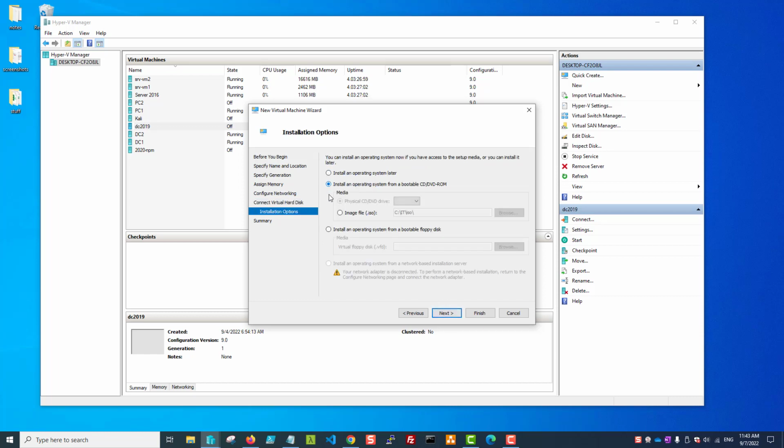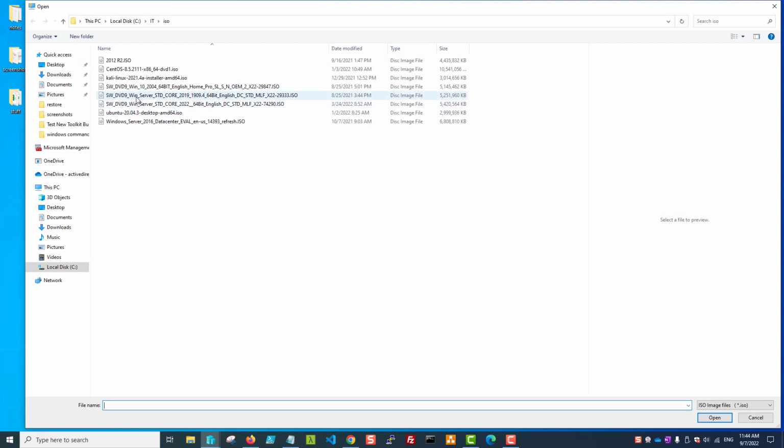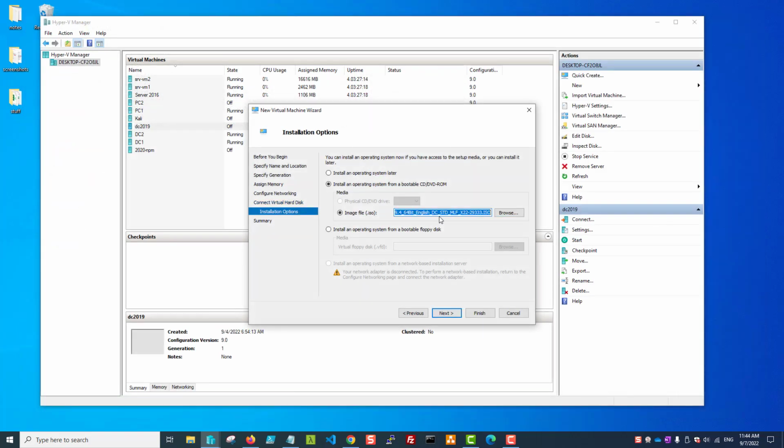And then you're going to create it just like a brand new virtual machine. I'm going to boot it up off an ISO. It really doesn't matter which server version you use. You just need to be able to boot into the Windows installation so you can click the repair option. It's not going to install this operating system. It's just going to boot off the ISO, and then we're going to restore it from the backup.